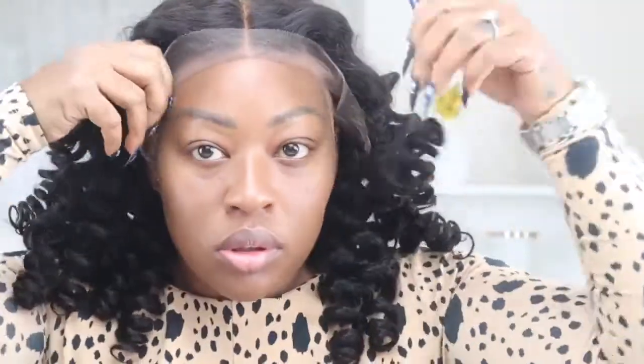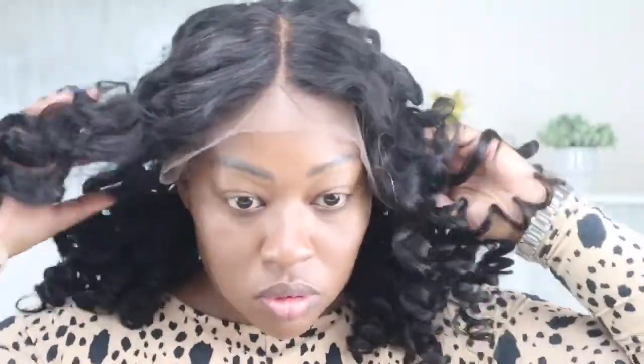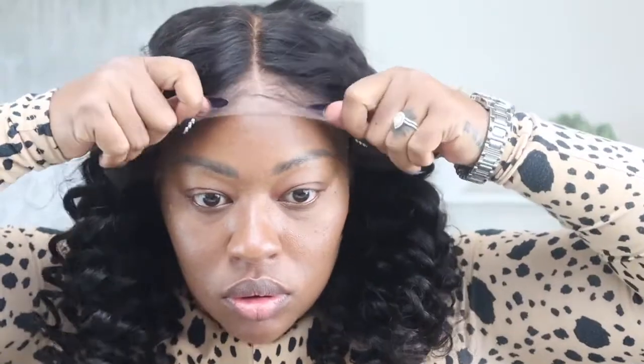Okay, you guys, I'm going to be giving you a lot of information, basically reviewing this wig for you. I'm applying it, but a lot of the things I'm doing are going to be self-explanatory as you see me putting the wig on. So I'm mostly going to be explaining this wig to you, why I gave it an 8.5 out of 10, and everything about it. So first things first, this wig is big. I know my head is small, but it's large in the front more so than anything.